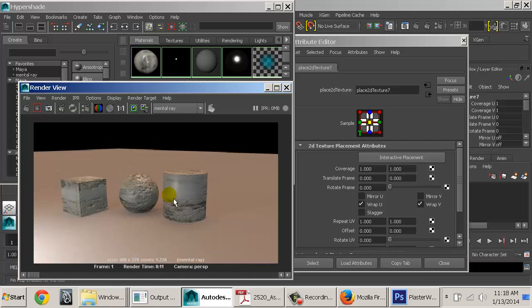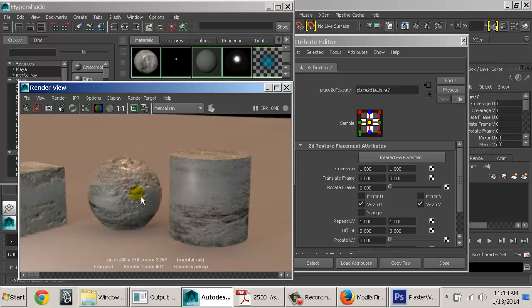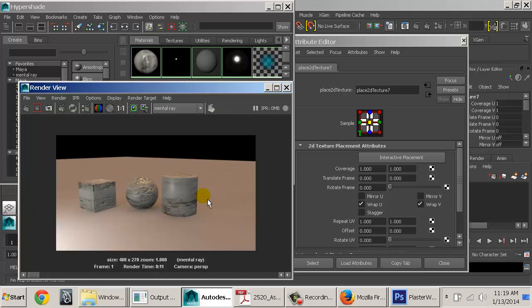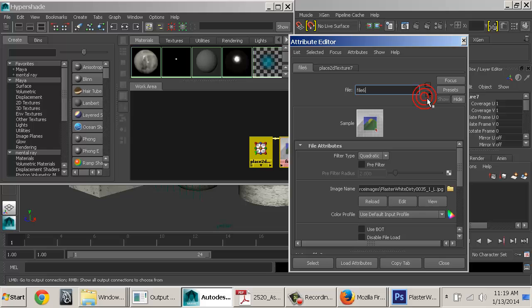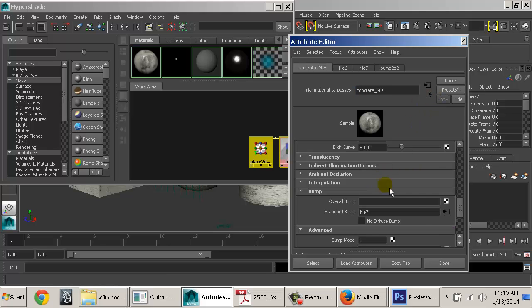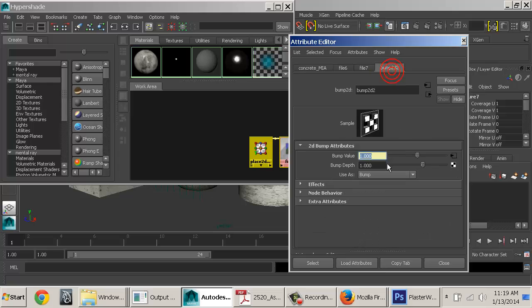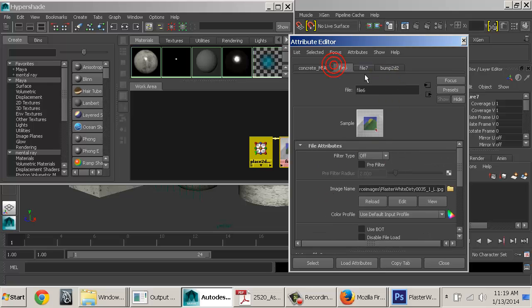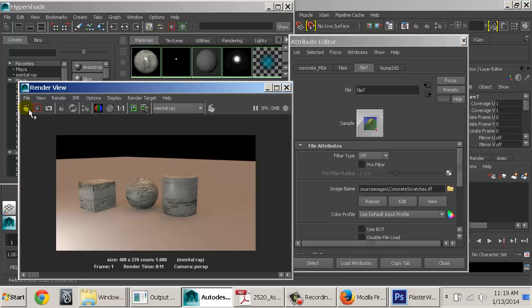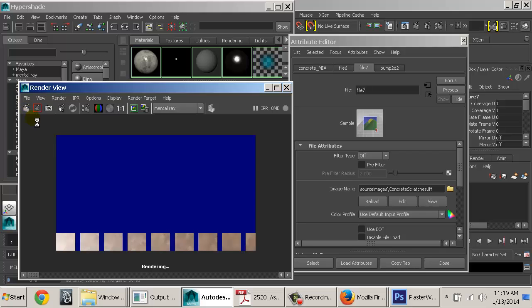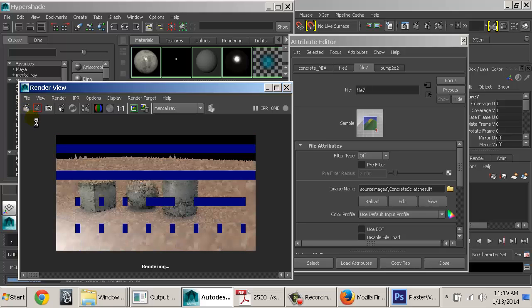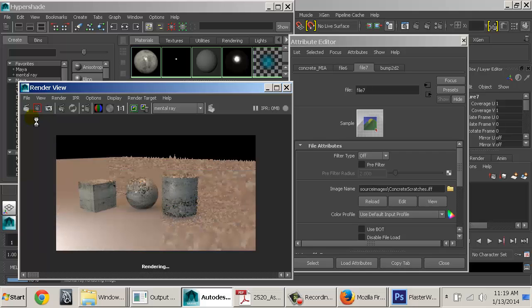But you can see based on what we might want, we may want to have this much bump in here. We may want to have that much grit and grain to this type of thing. Okay, so I'm actually going to lower it a little bit. Make sure quadratic is turned off here. And bump, there it is. And let me go to file 7, make sure that's off too. Good. We'll save and re-render this. Okay, that looks good. I'm happy with the way that concrete looks. The bump definitely seems to be working.